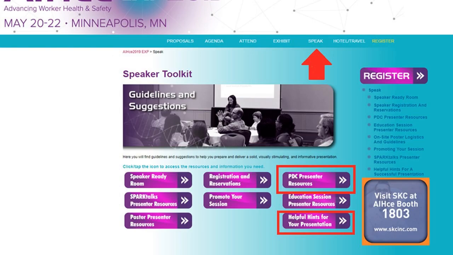Okay, and in case you're not familiar on where to find the speaker toolkit and various materials, if you go to AIHce2019.org and click on Speak, this is the speaker toolkit. Highlighted are the particular areas you want to take a look at if you're a PDC presenter, the PDC presenter resources where you can download the PowerPoint template, look at all of the information there available for you on logistics, handouts, and all of that stuff.